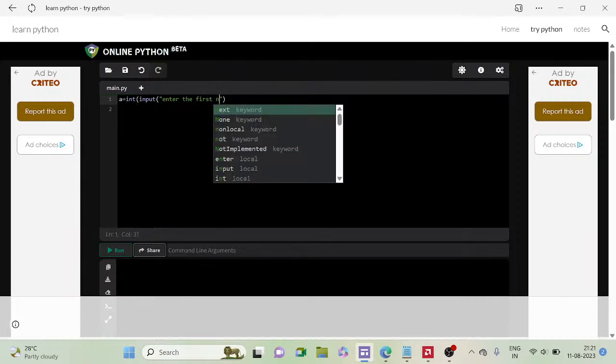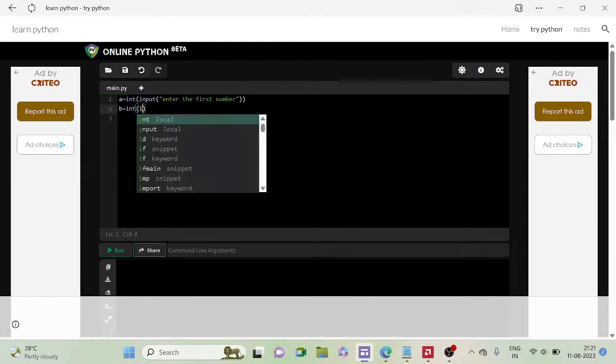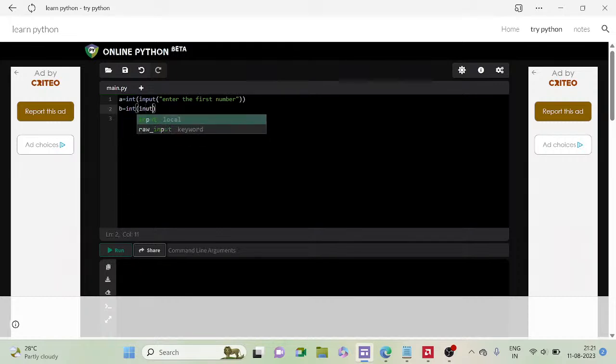Enter the first number, then close the bracket. Then b equal to int bracket input, and again a bracket, inverted quotes, enter the second number, and close the bracket.